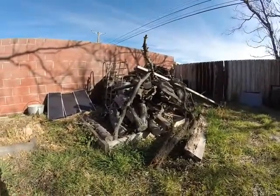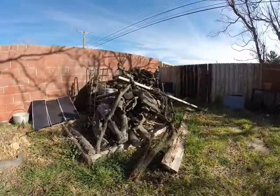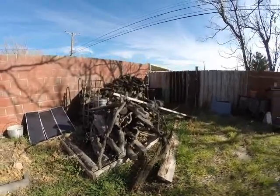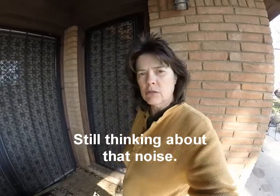I'm going to get the chainsaw out and cut these up for the fireplace or fire pile over there. This shouldn't take more than an hour, and then I can burn that wood in the fireplace or take it camping for campfires. I'm also going to haul that wood off — I have some land I'm going to take it to so I can always have firewood for campfires.